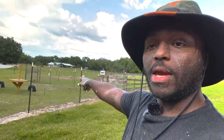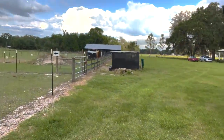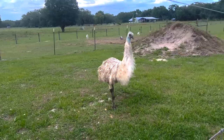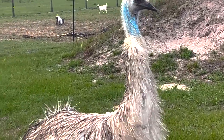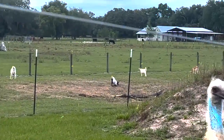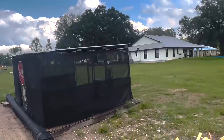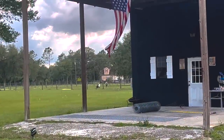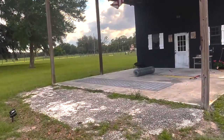Going to go ahead and feed all the babies. You can see the goats back there. Frankie's right here as well. Going to go ahead and end this video because we got to feed the babies. You can see our girl Frankie with not even a scar on her neck, if you've seen the video of when she was attacked. We have all the babies in the back eating. Got to go up front, feed the cows, feed the bucks, feed Zeus, our Irish wolfhound. There's two of the bucks right there. Got to feed everybody, and we have to feed human beings. The kids are getting home from school right now.